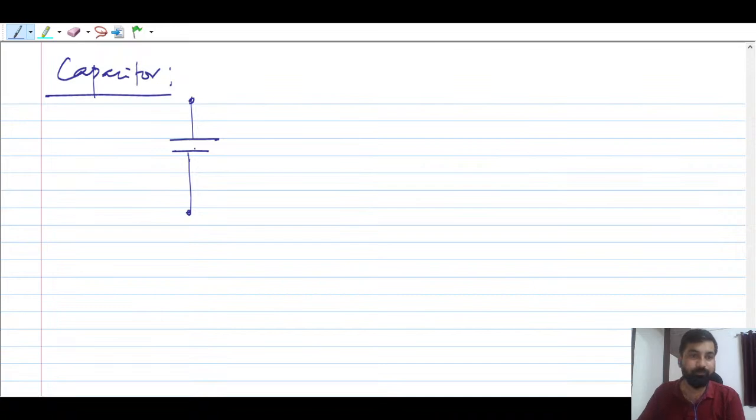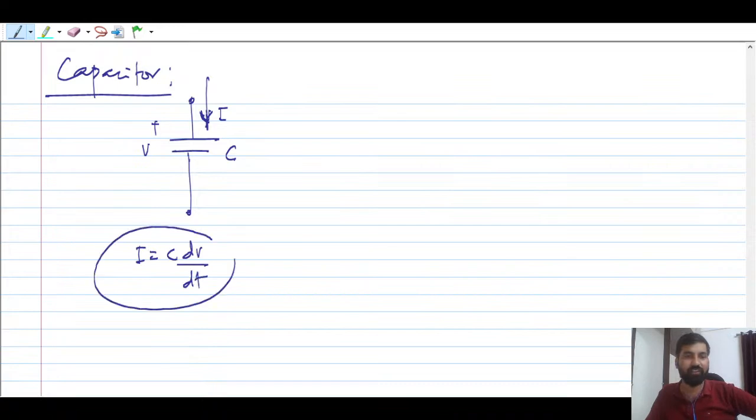So you see, this is the capacitance here. Suppose current is flowing like this, the voltage is going to be V. Now what is the relation between V, I and C? You have to understand this. Always remember, current is shown with the help of an arrow, and voltage will be across. The simple relation is I equal to C dVc by dt. You have to remember this: I equal to C dVc by dt.